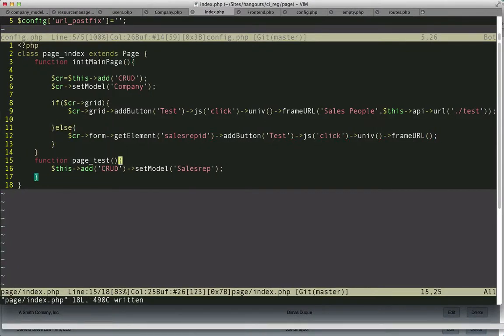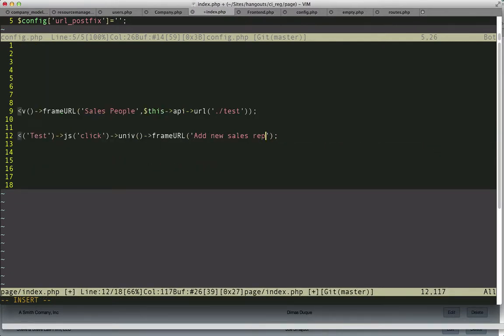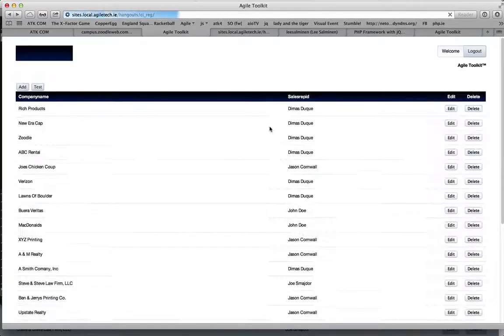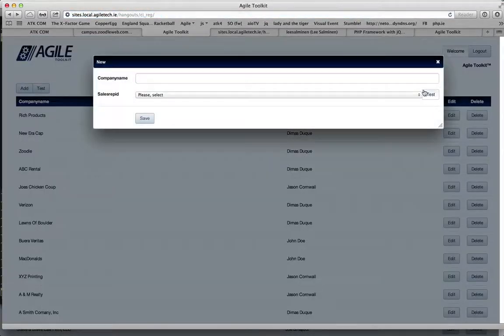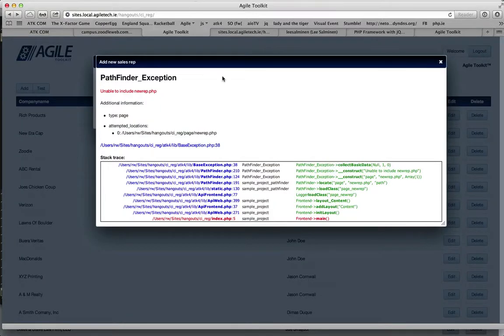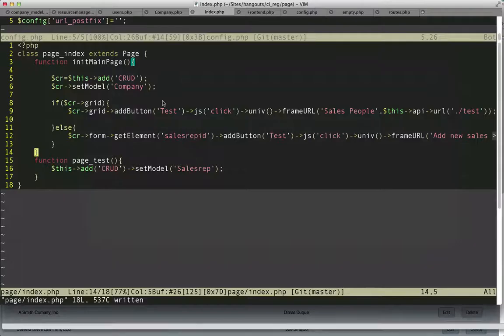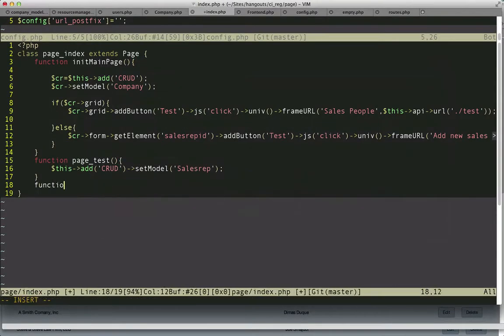Okay, so instead of using the test page, I'm going to call it somewhat differently. Add new sales rep. And this, new rep. Okay, if I click that now, it tries to open a new window called new rep. That's good.